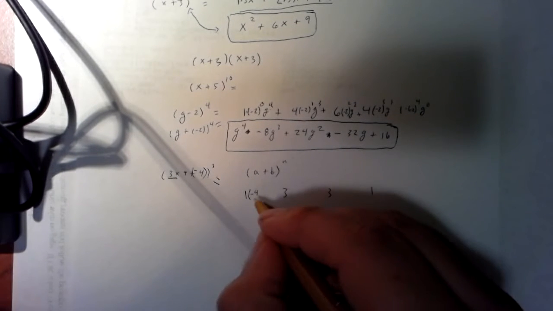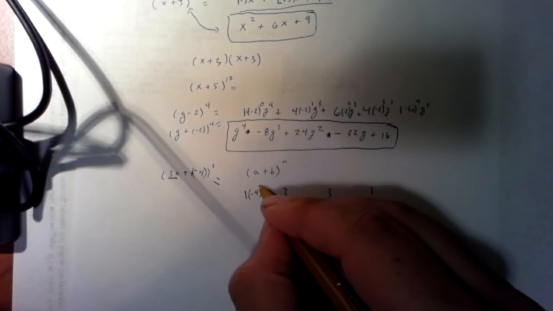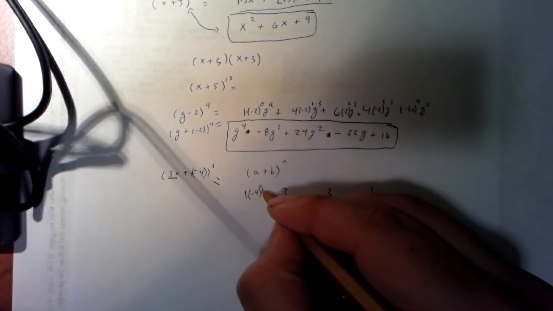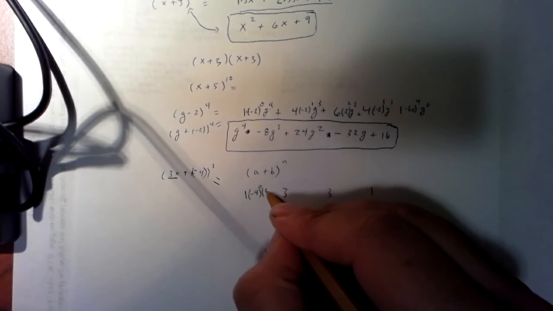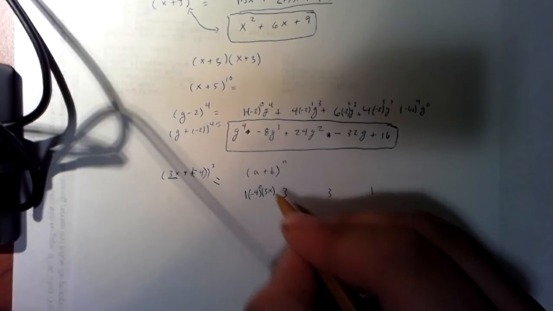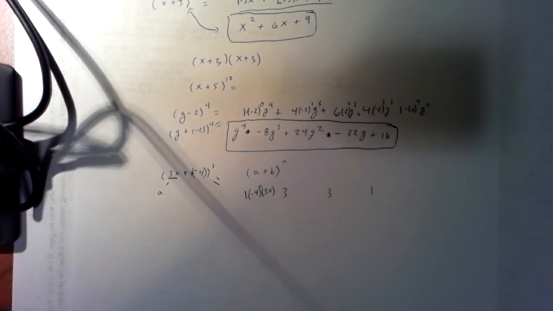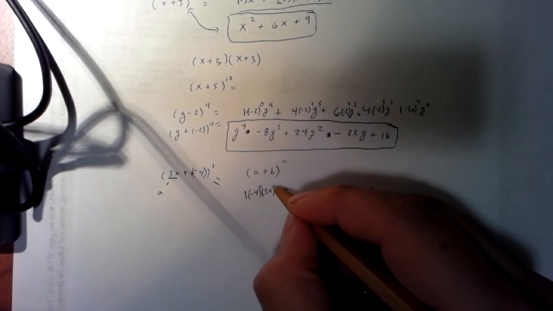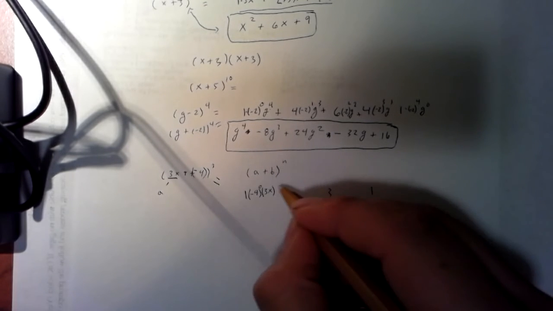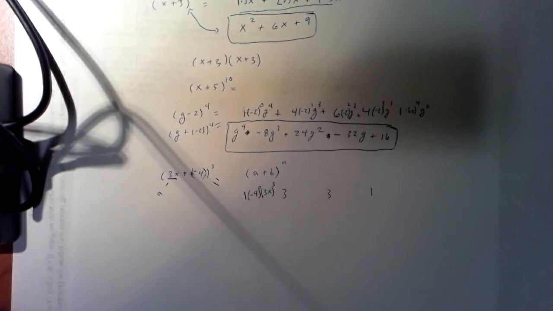So we have negative 4 to the power of 0 times, and I'm using parentheses, you have to be very careful with this. That's 3x in parentheses, because this is your a, right? So that has to be in parentheses. And that's the leading number cubed, right? So I put a cubed there.